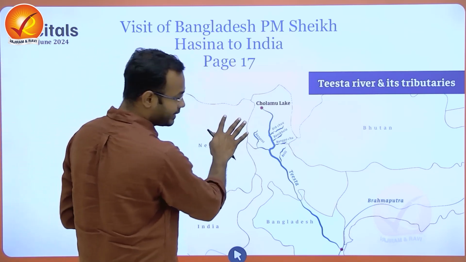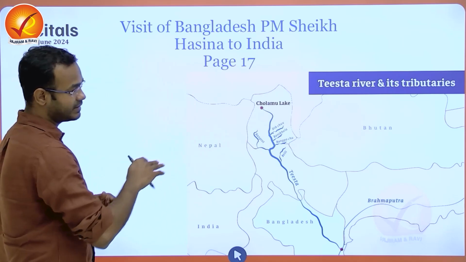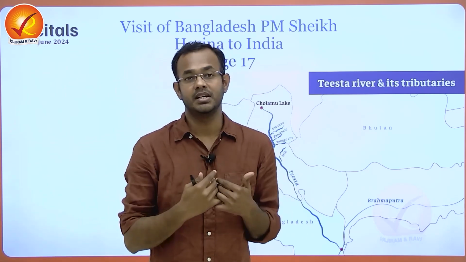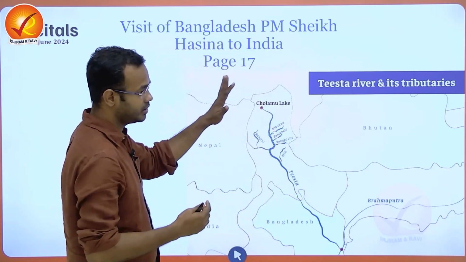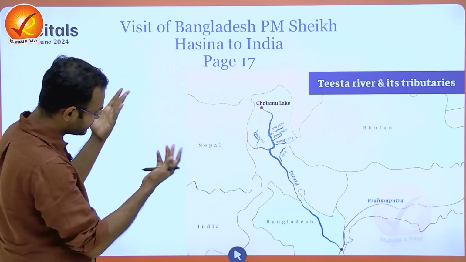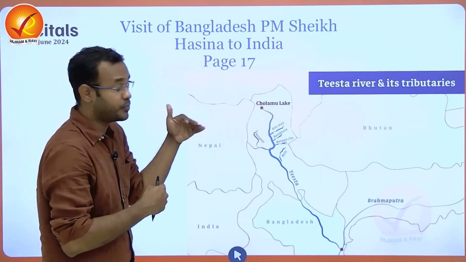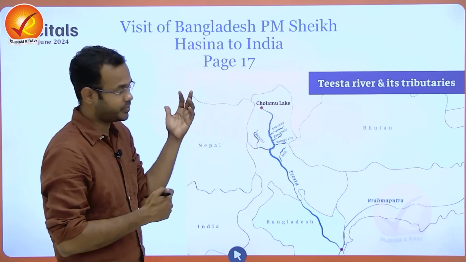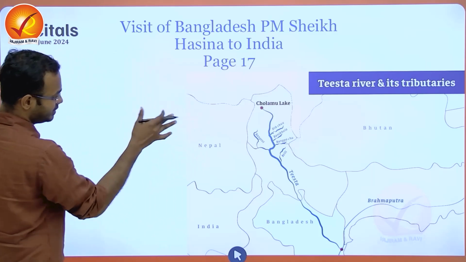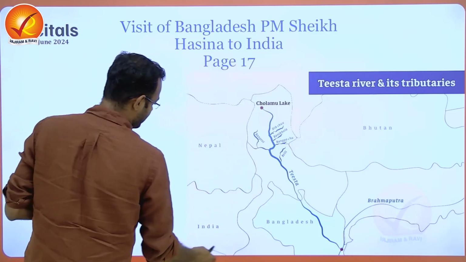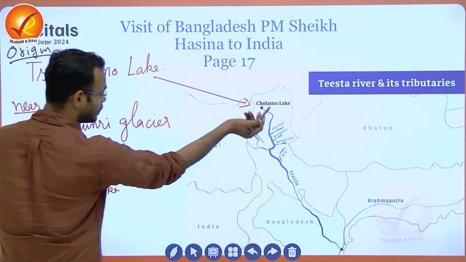In the article, there has been a reference to the Teesta River, and India-Bangladesh relationship is being discussed with the Teesta River all the time. This is one of the important points to discuss, which is a source for contestation and also a potential for transboundary cooperation. We'll discuss the Teesta River, its tributaries and also the dispute from the geography point of view. We start with the source of the river.